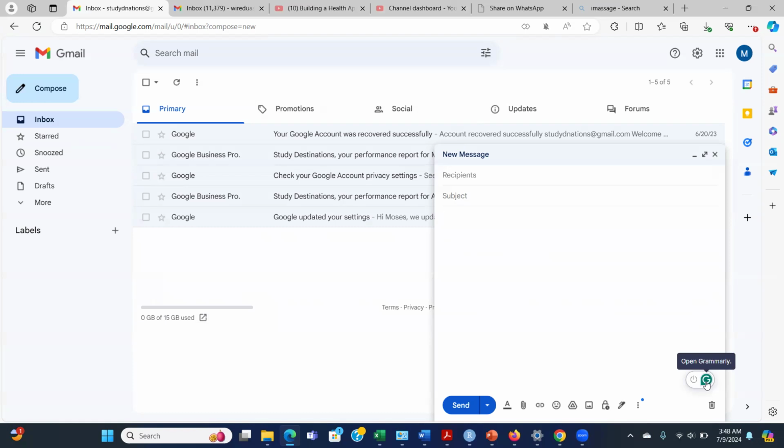Because you don't want to communicate bad English. The professors may even doubt where you're coming from, whether your language is clear, if you have grammatical errors, and it happens. That's the reason why I don't advise people to use phones to do these applications. Use your laptop to do your formal applications. From here, I advise that sometimes you can type your email in Word, and then you copy it here.